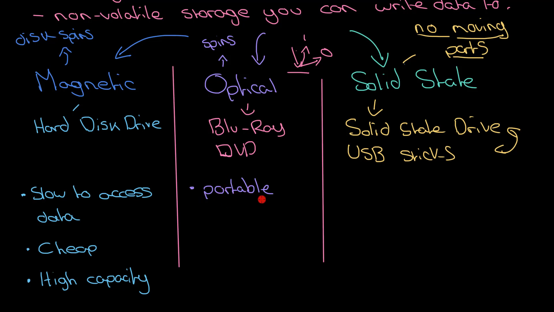But just like magnetic hard disks, they are slow to access data because they have those moving parts. Because the disk needs to spin, that takes an age for a computer. So that's something to bear in mind.